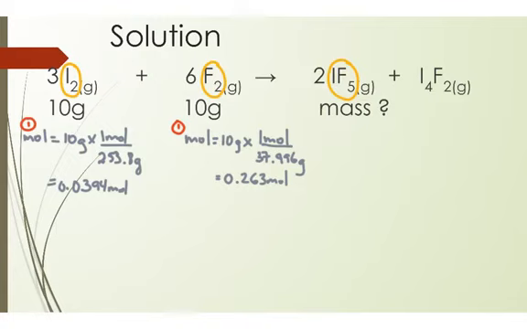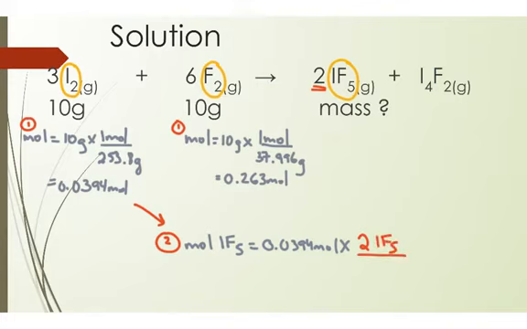I'm going to show the pathway going like this. So I'm going to start with ingredient number 1, and I'm going to use its moles to find moles of IF5. So again, I'm looking for moles of the product this time, and this is the same step 2 in a regular stoich question. I'm going to use the moles of the first ingredient. I'm going to set up that mole ratio, so I'm looking for IF5 on the top. Its coefficient is a 2, so 2 IF5s, and I want to get rid of I2, so 3 I2s will go down below. And let's do our math here.